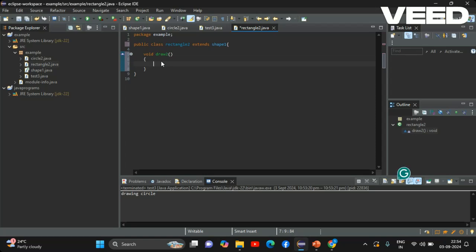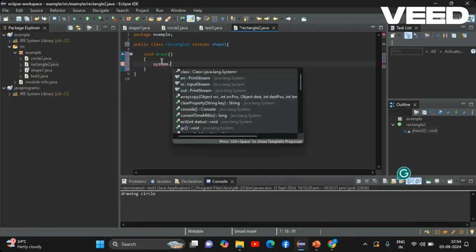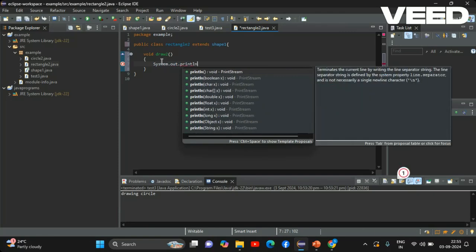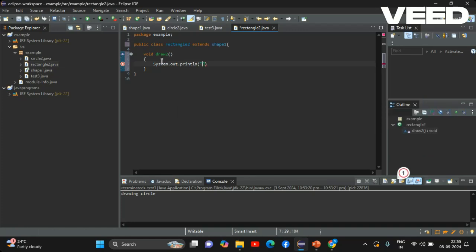Here I am going to write System.out.println("drawing rectangle"); This is the another special feature we are going to implement into the draw2 function. Here we close the void draw2 function, that is the implementation detail of draw2, which is already declared as the abstract method inside the abstract class.